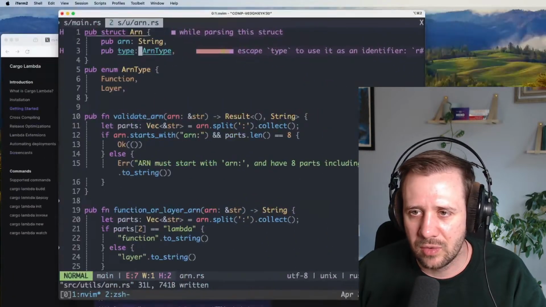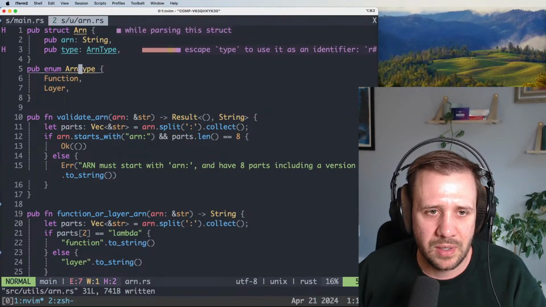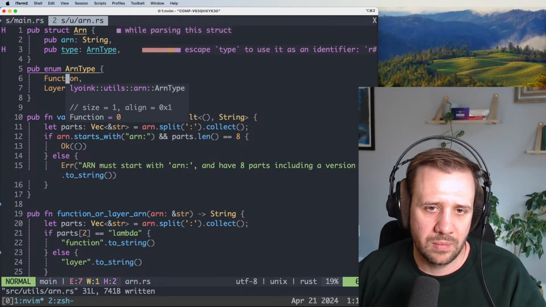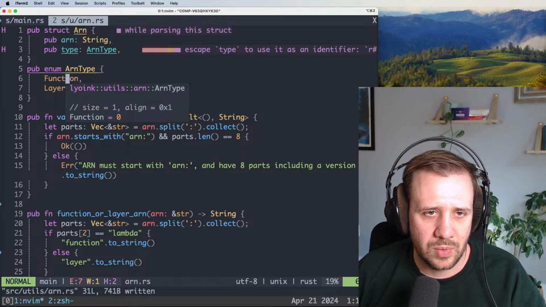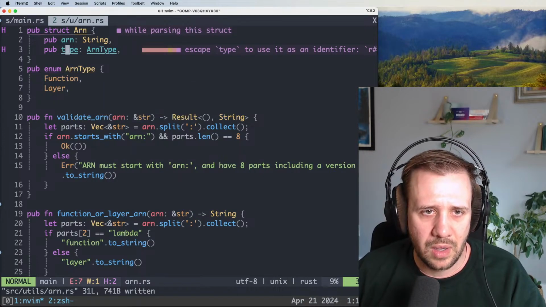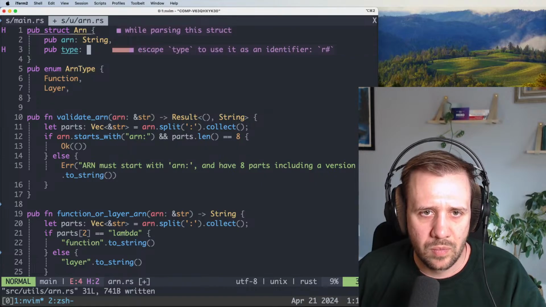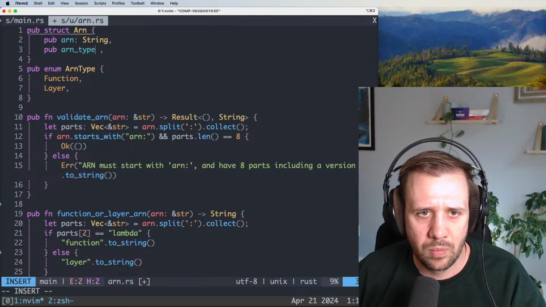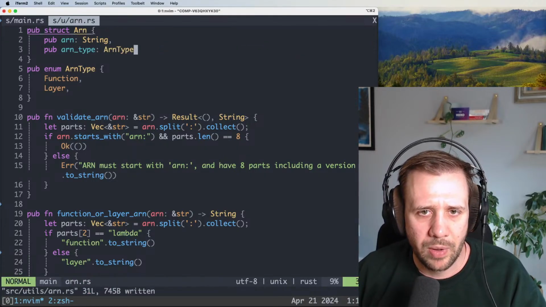Well, instead then we can do something different. Okay, so that's it. ARN type enum. And then what is this? This is just like a, yeah, ARN. Okay, so do we need, yeah, we need ARN type. Copilot likes this. There we go.